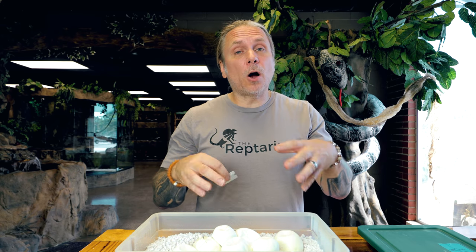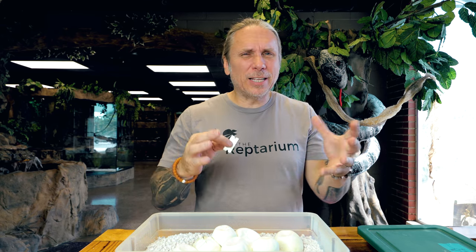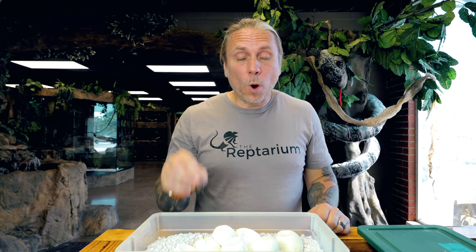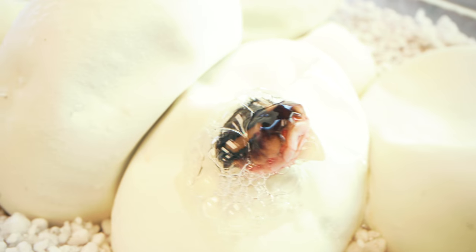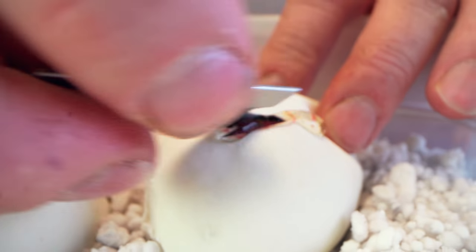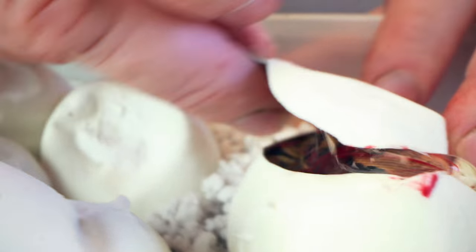Well, you can actually get what they call Russo soul suckers out of this. Basically the same kind of complex. The soul suckers with the lessers are a little bit better, but the Russo soul suckers are still pretty cool. So one little head was sticking out here, so let's just jump in and see what we have. There we go, first egg. Let's see what we're going to get here.